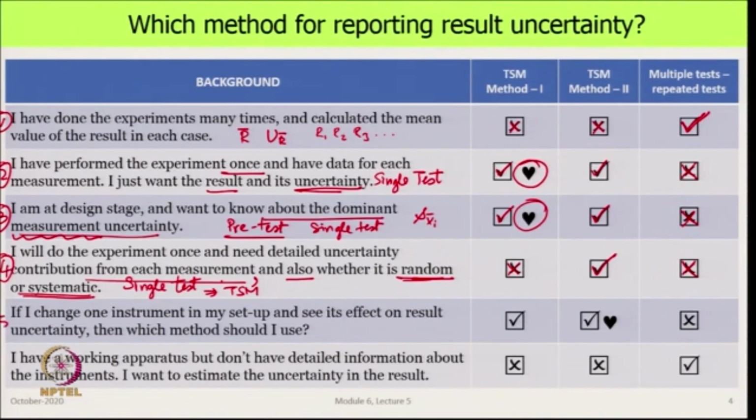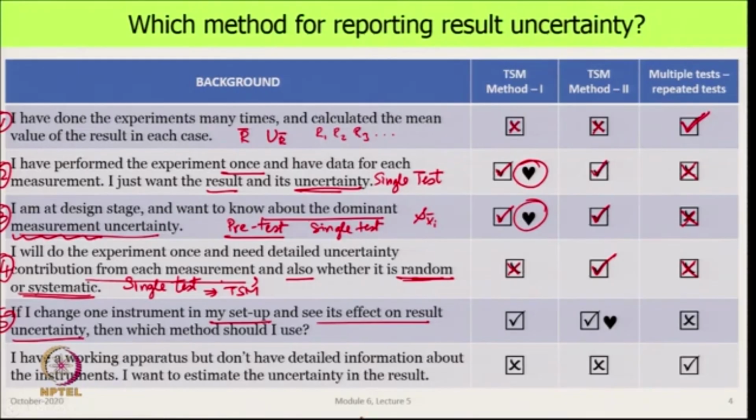The next example, somebody says that I have a setup and it is operating, and I will replace one instrument by, say, a more accurate one or a less accurate one or a new one, and I want to see its effect on result uncertainty.